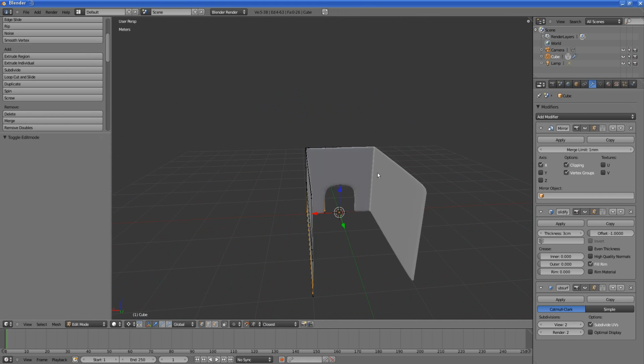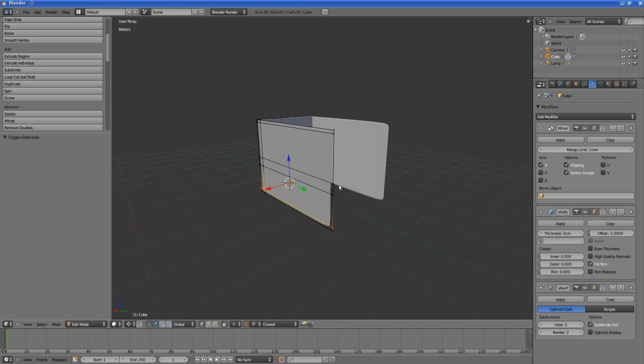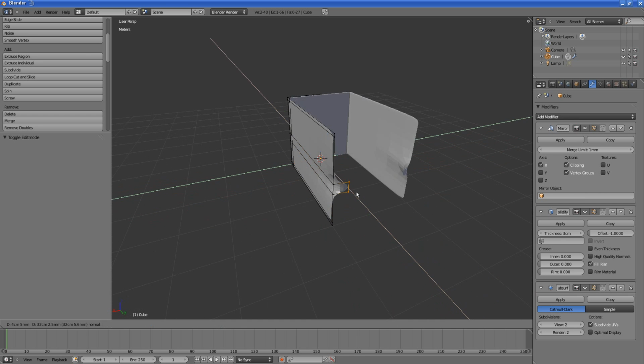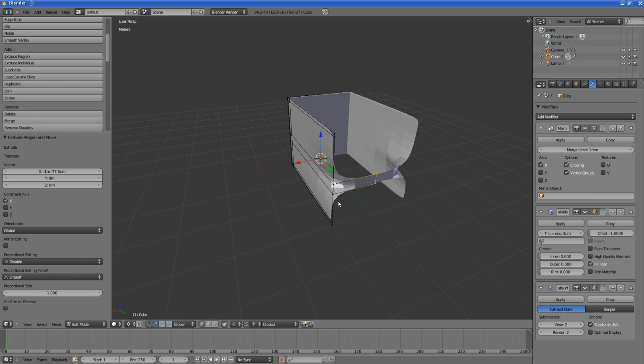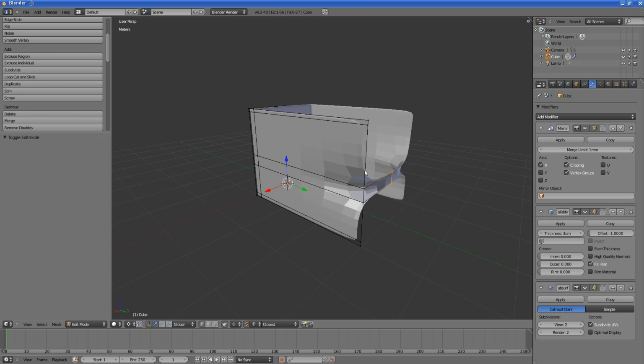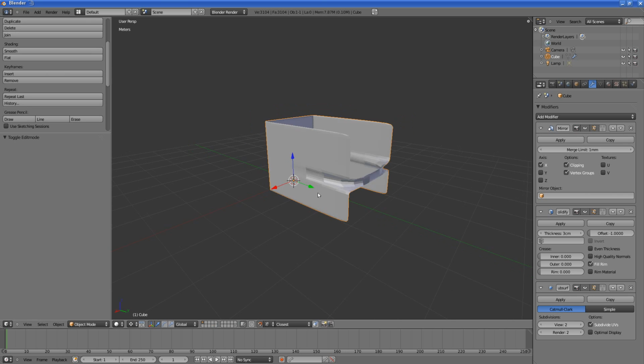Maybe we can select these two vertices and E to extrude, and X to constrain in the x-axis. Again we may need to add a loop over here, Control R, and like this, Control R, and like this.